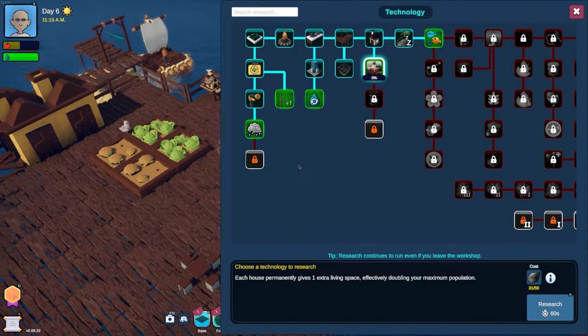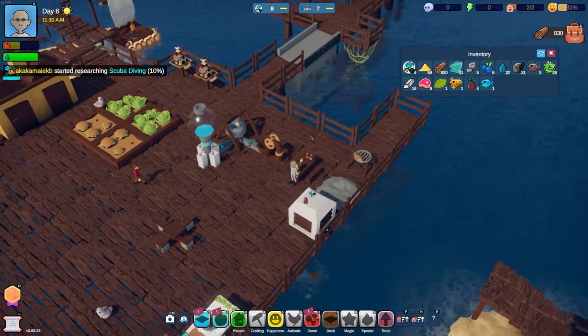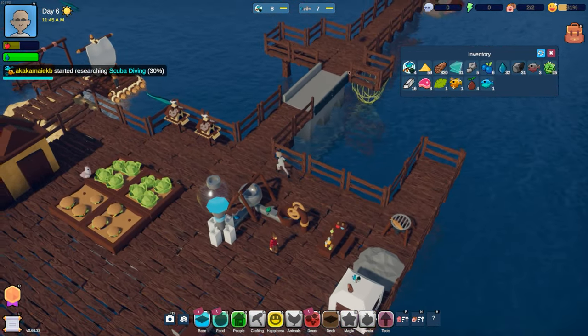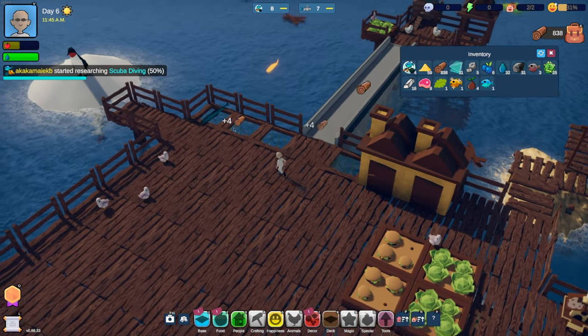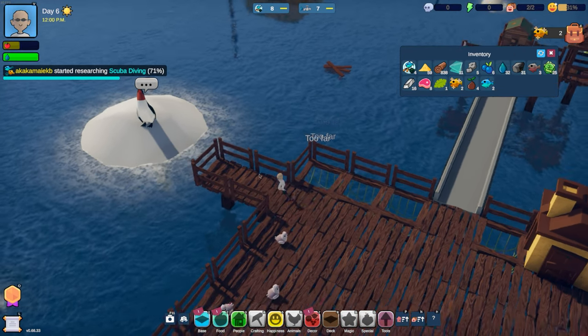Wait, is there anything else I can research, actually? I'm gonna go over here and click on a research thing. I can research fish. No, I'm kidding. Scuba diving. Oh, yes, actually. Wow, that's huge. Cool. Let that go. I'll have to stick around for it. Okay, collect, collect, collect, and I'm gonna get this golden. Oh, that's two goldens.